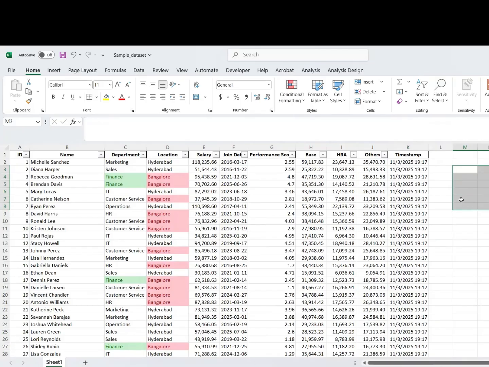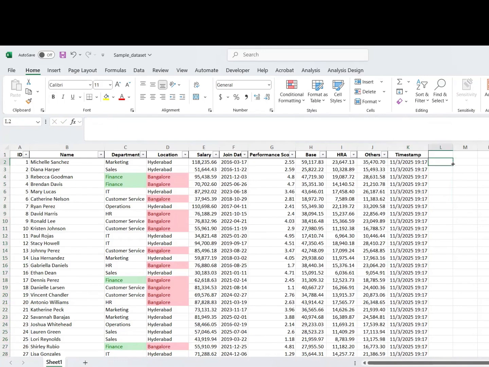So these kinds of formulas are called volatile formulas. The more volatile formulas you have in your Excel, the more time it will take to run them. Every time you do any change in any place of the Excel, this formula has to run again for all the cells. So these kinds of formulas can make your Excel hang or get slow.